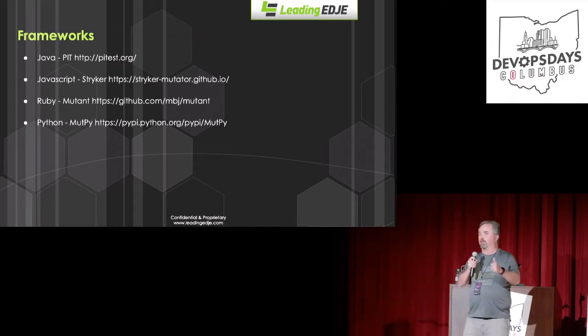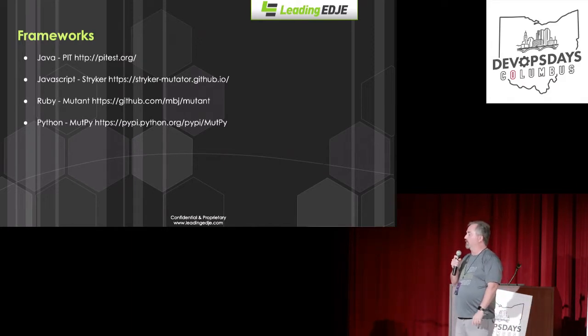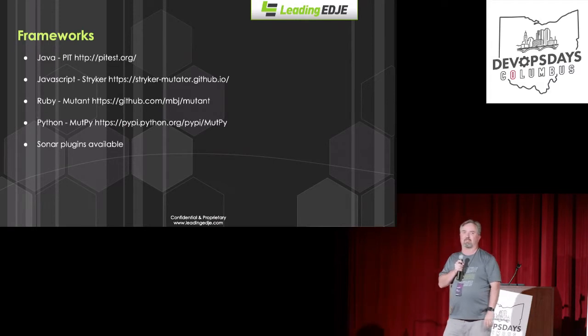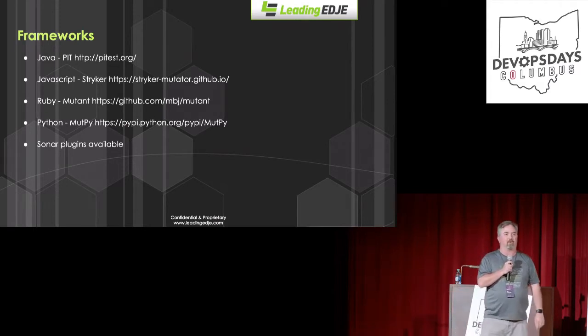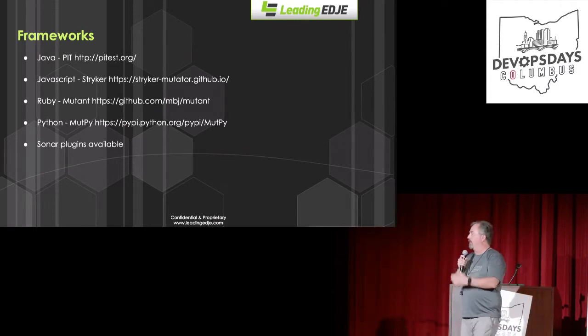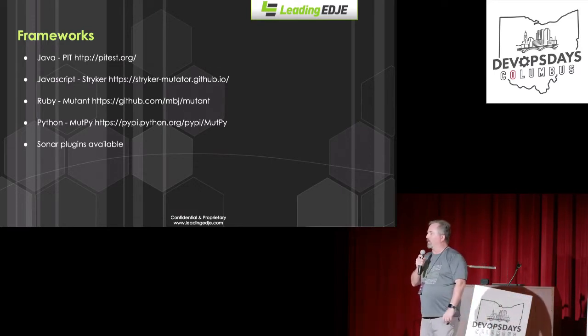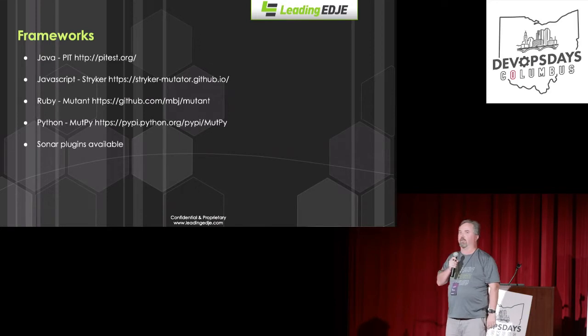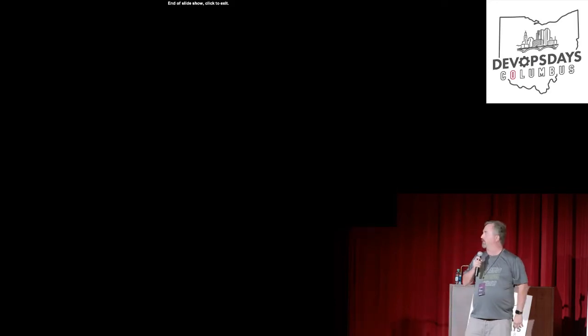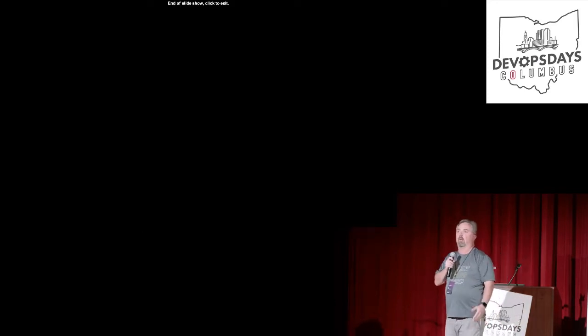Man, our unit tests are awesome. This also means you actually have unit tests. There are also Sonar plugins available, which is probably by far the easiest way to do it. Turn it on if you are already using Sonar, throw it over there, and see what you get out the other end. Again, coverage checks are one thing, but you can fool those. This is one way you can do it. So I just want to point out this exists. Go check it out. Thank you.